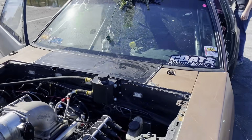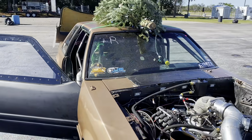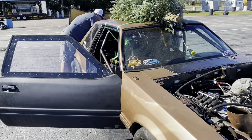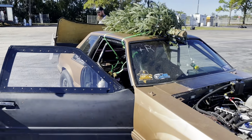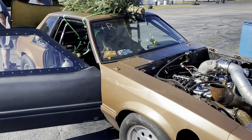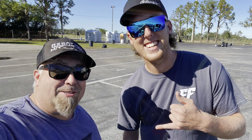I don't know if we're going to get the most Christmas spirit, but we're definitely not going to get the Grinch. I think the Grinch so far is either going to be Cooper or James. James did take the tree out of the box, though he had posted a picture with it in the box. But Cooper vacuum packed his tree, so depending on if he does anything else, he may for sure be the Grinch. All right, here we go. Let's decorate this thing.